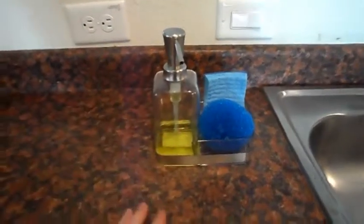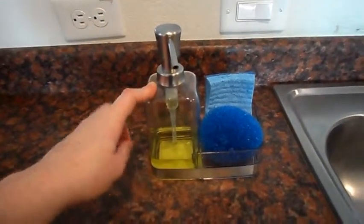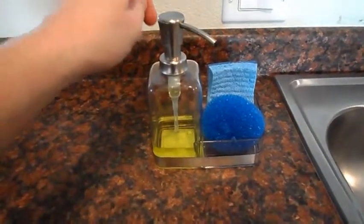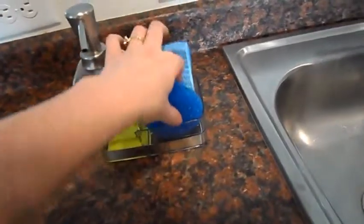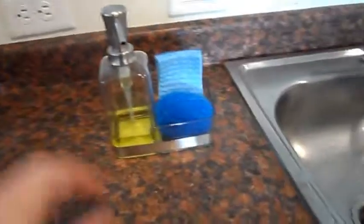The last thing I want to show you is this — it's something I bought from Walmart a few weeks ago. It was $7 and it is a dish soap pump bottle with room to put your sponges. These are the ones we use every day. I like how they have this little spot on top and it's not cluttering up our sink — they just go in the corner.